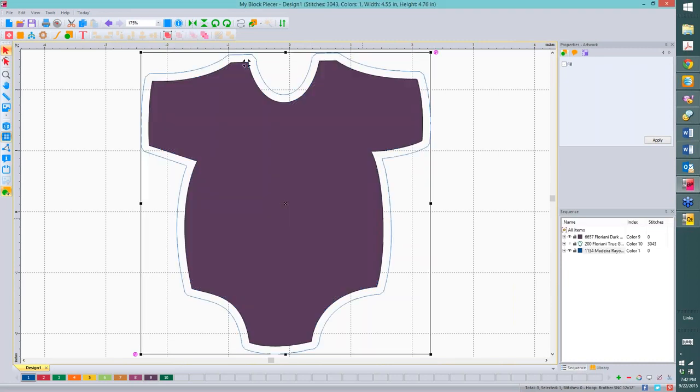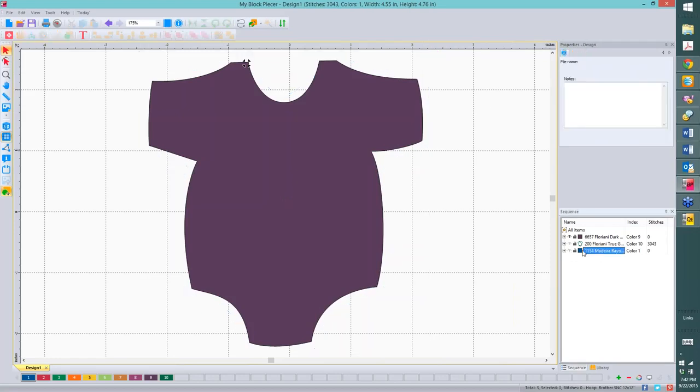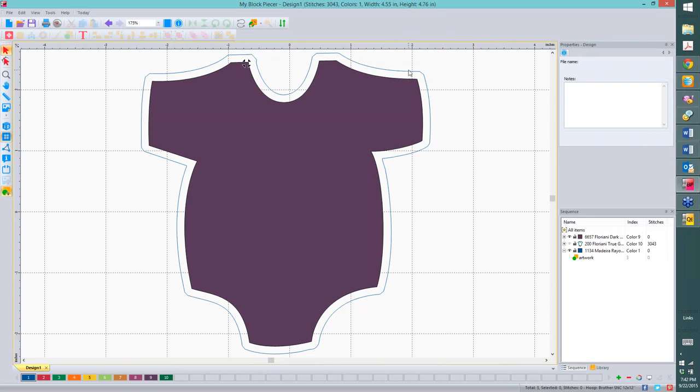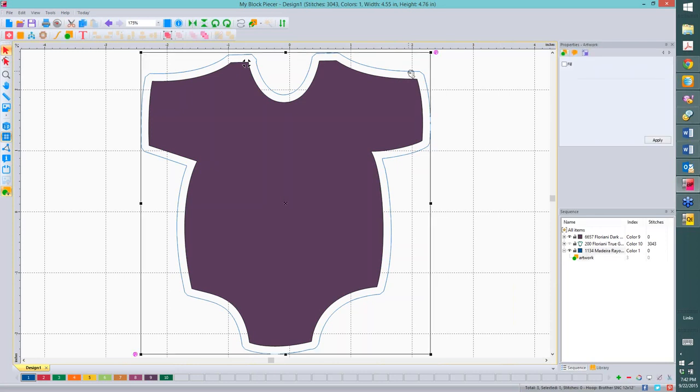Click OK. Then, as you can see over here in our sequence view, that's already artwork. So I could choose to use that as my cut file instead of the purple one.